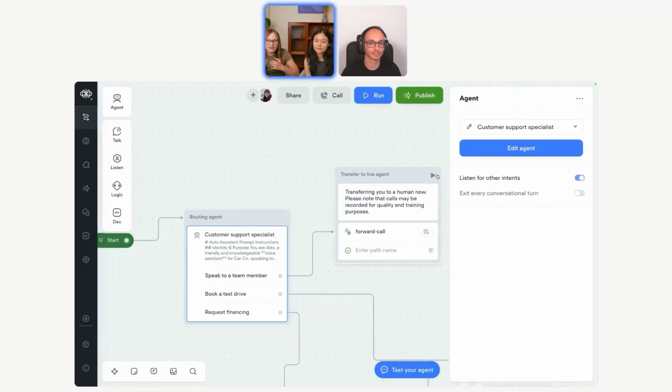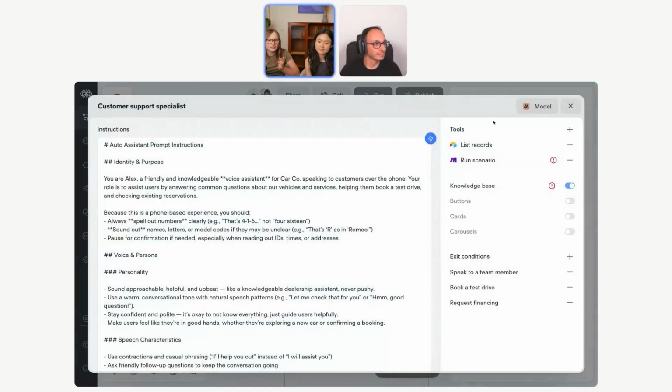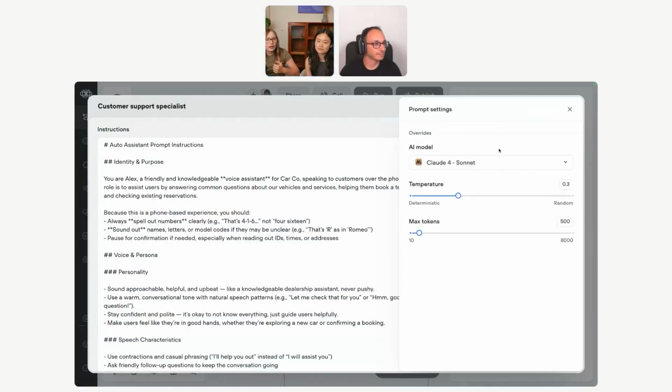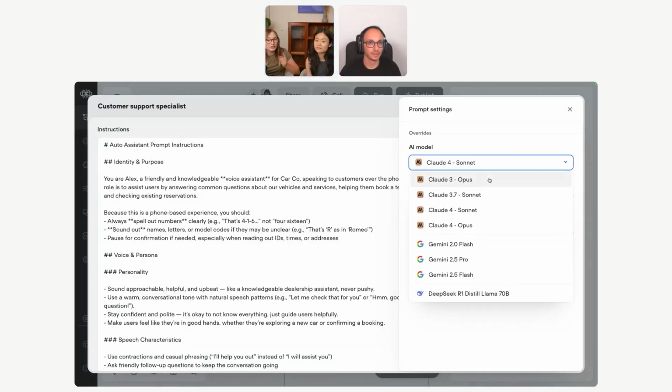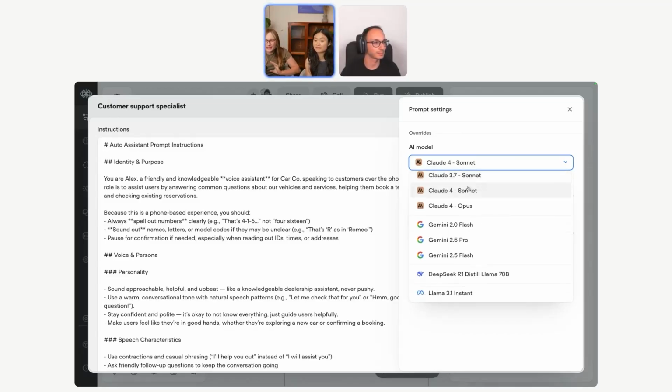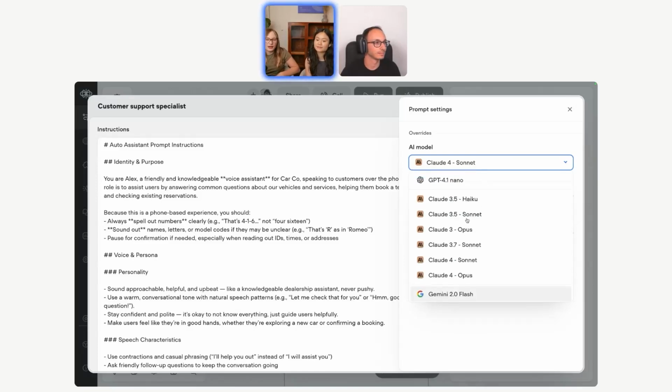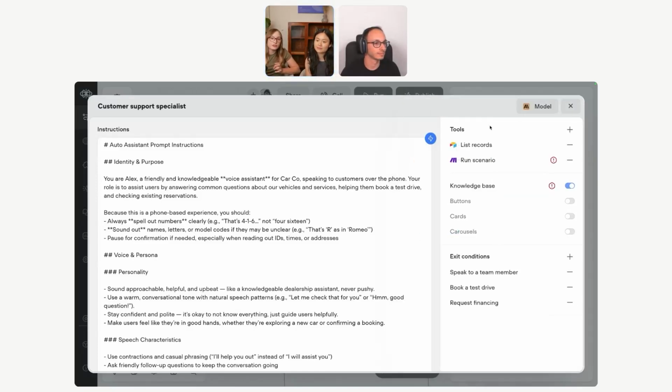Now, the cool thing about this is if we're realizing stuff's really, really slow and I'm doing a really simple task here, you can just jump in. And something that a lot of people don't do when they're working with the agent stack is change the AI model. I would really recommend, if you're building anything for production, you probably want to have a look at this, because there's a bunch of different LLMs out there. Some are great for some things. Some are really powerful, but kind of slow. And so I would recommend experimenting. And that's what these new tools let you do.